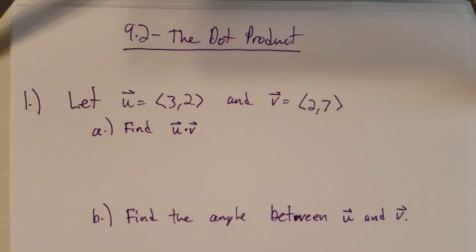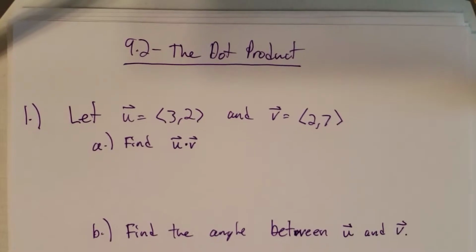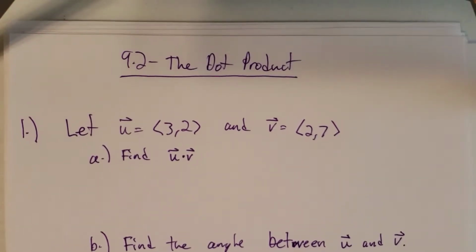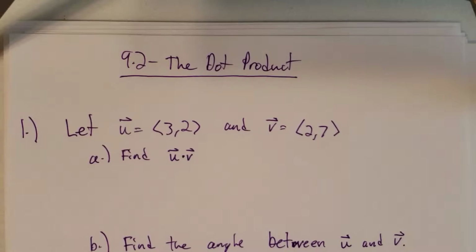In this video, we're covering the last section of our semester. That is section 9.2 on the dot product. There are a lot of types of questions that could potentially go into the section related to the dot product, but our homework only asks two types of questions, really. So we're just going to cover those two in this video, and you don't need to learn the rest of the stuff in that section.